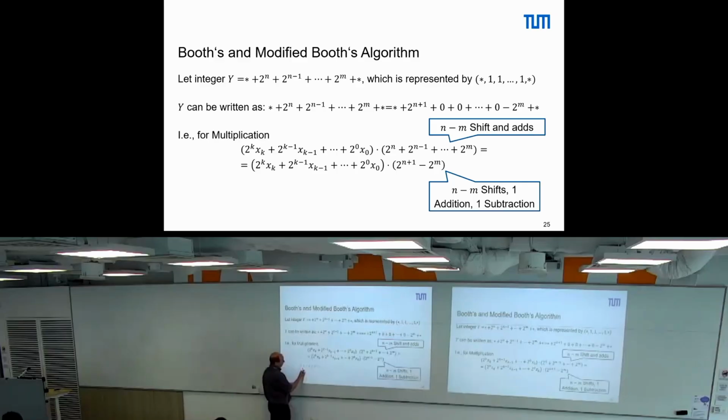If we compute this in a classical binary setting, we add up 0, 2, 0, 0, then 2 to the power of 0, 1, 2, 3, 4, 2 to the power of 5. I need to write larger so that you can read it. So that was the number I had. Here we have 2 to the power of 0 times 0, this here 2 to the power of 1, this corresponds to 2 to the power of 2, 2 to the power of 3, 4, 5, 6. I think before I had 0 more, but it doesn't matter.